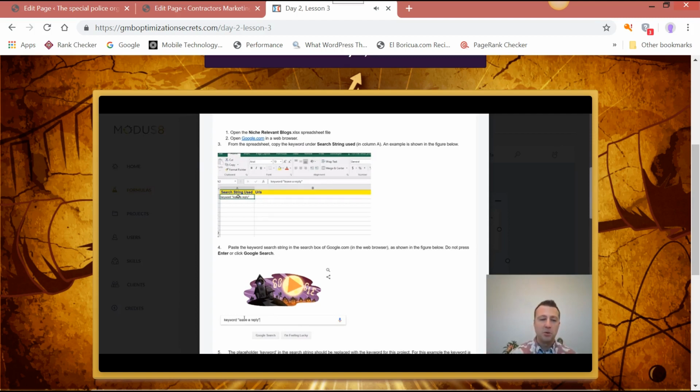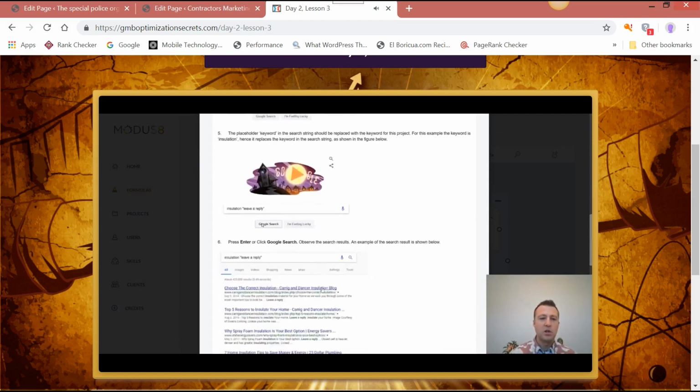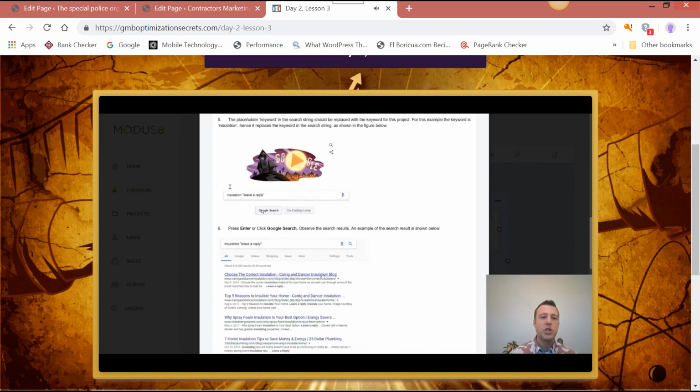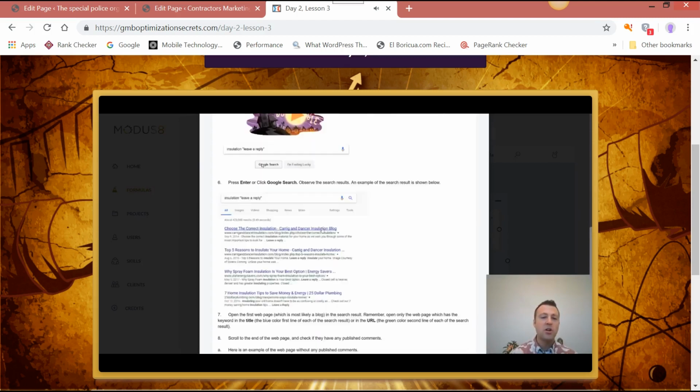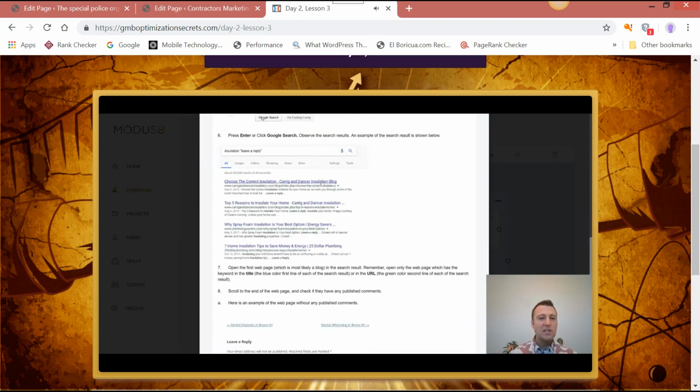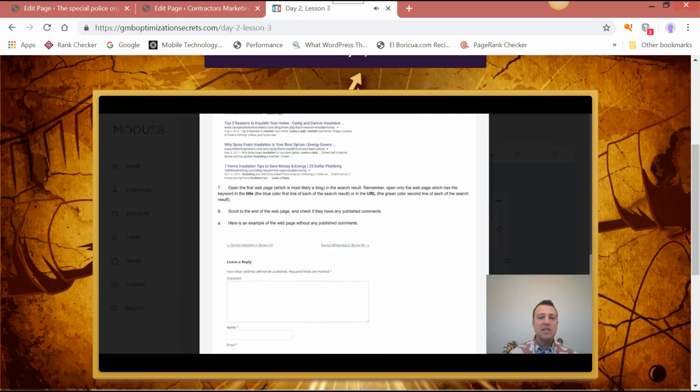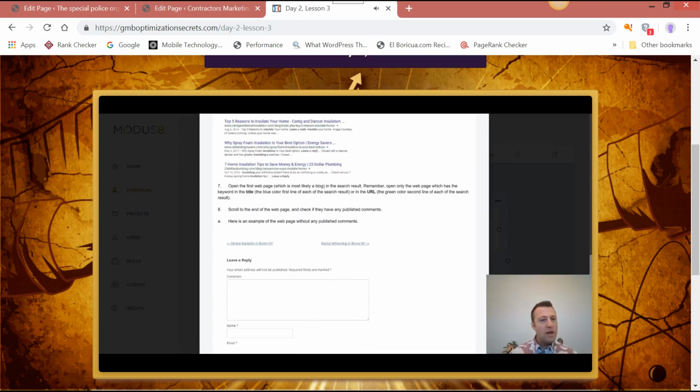So for example, when we do that search, let's say for insulation, insulation, leave a reply, Google is going to return all kinds of websites that are blogs. By using that little phrase, leave a reply, it's going to show us websites where we can actually leave a reply, which would mean a blog. So somebody's going to gather all the websites that they can find about insulation that are blogs.